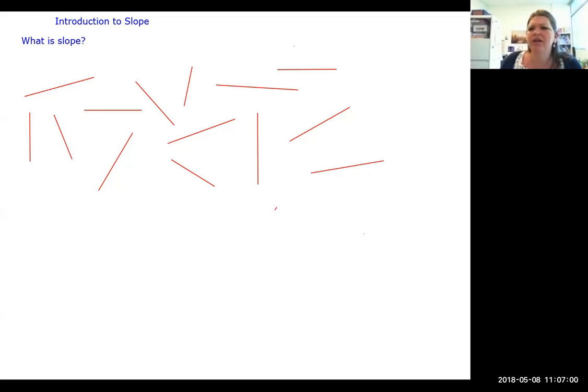Okay, so first of all, what is slope? Let's talk about that. If I just use the word slope, it's a common English word, so a lot of students have some background knowledge to draw on here. If I told you the road is sloped, I think most of you know that means it's slanted or it's steep. My first definition, and this is not so much a mathematical definition, it's totally true, don't get me wrong, but we'll look at how we find it mathematically later. First, just, what is it? Slope is a measure of steepness.